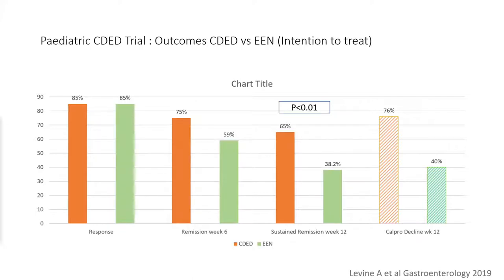Moving to the evidence: this gastroenterology study was a head-to-head trial comparing Crohn's disease exclusion diet to exclusive enteral nutrition in children with mild to moderate uncomplicated luminal disease. Over the first six weeks, there was no difference using the most rigorous outcome — PCDAI less than 10. The apparent difference between EEN and CDED was not real; it was due to compliance. Patients who stopped EEN or were noncompliant accounted for the gap. So at six weeks, there's no difference between these two diets for induction of remission in mild to moderate disease.